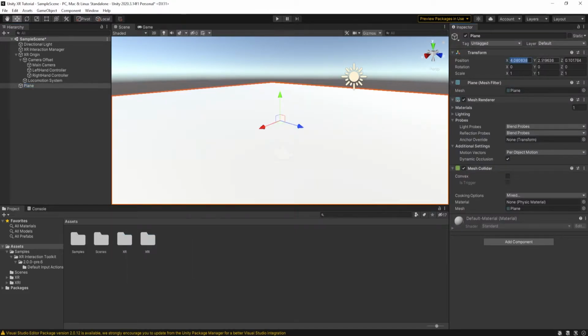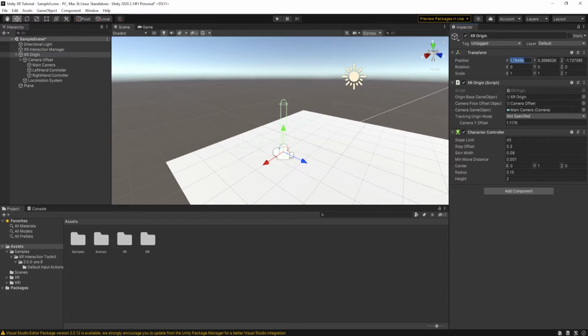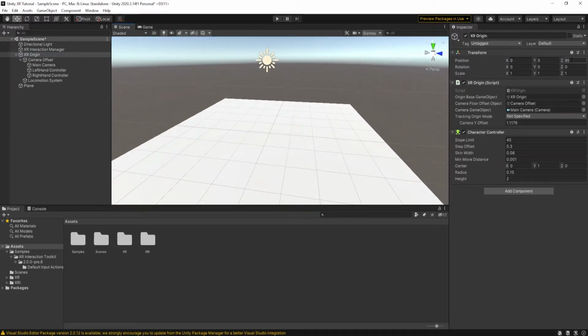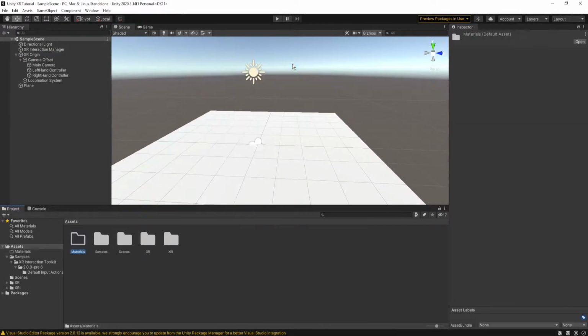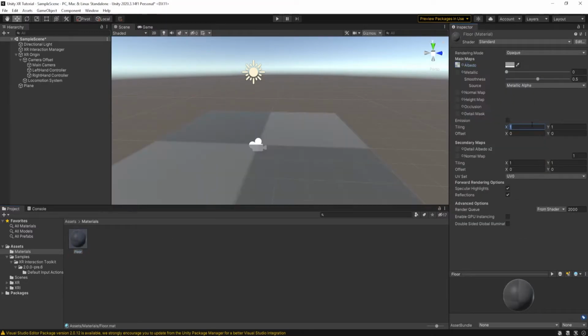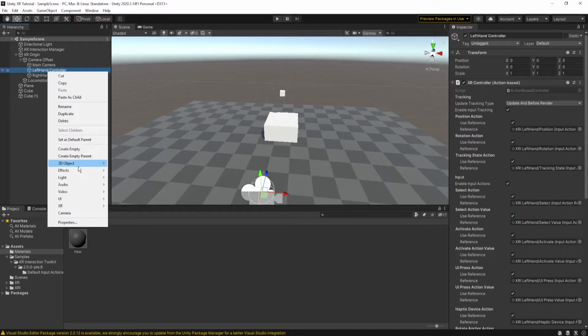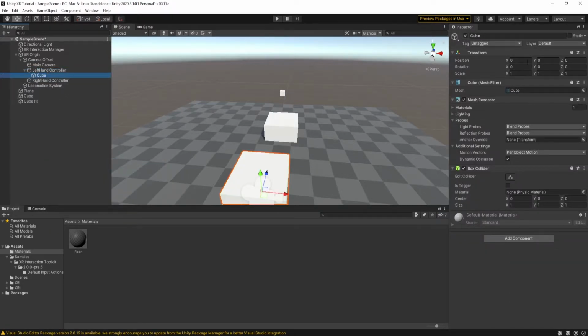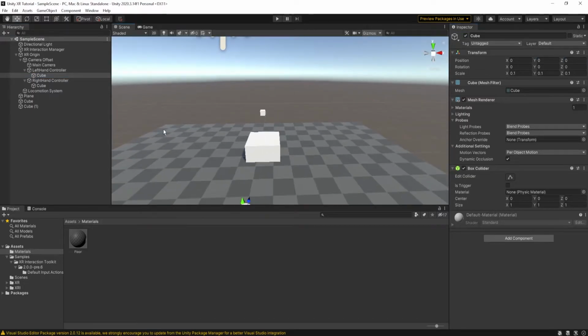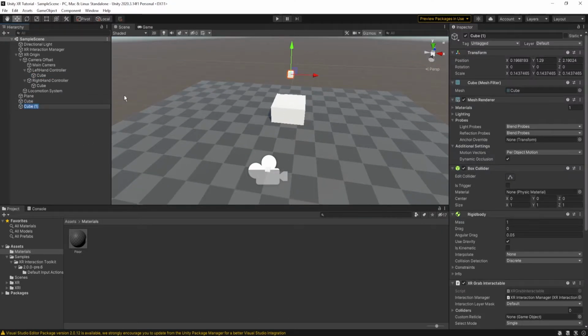Now, I'm going to set my scene up just like the original video. One last thing I forgot, actually. Make sure you add a cube set to 0.1 on all axes to both hands. Make sure that the transform is reset to 0, 0, 0. I'm just going to clean up the hierarchy slightly.